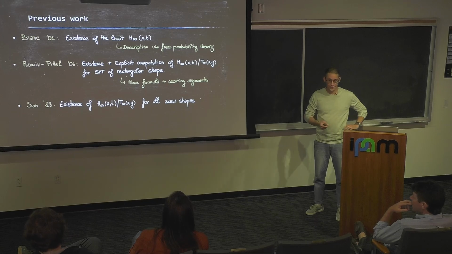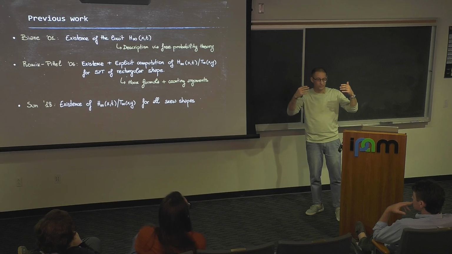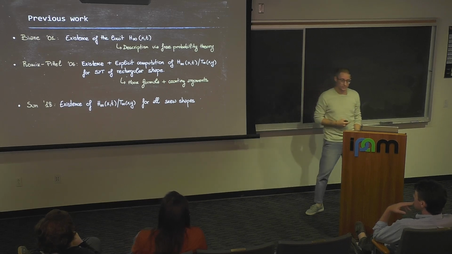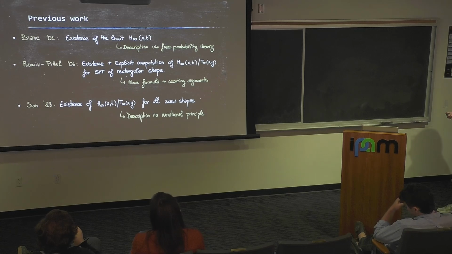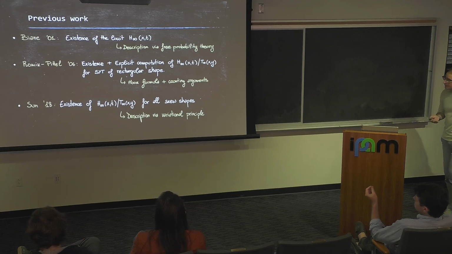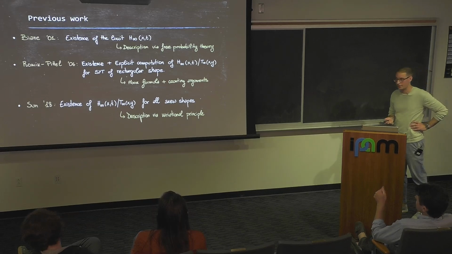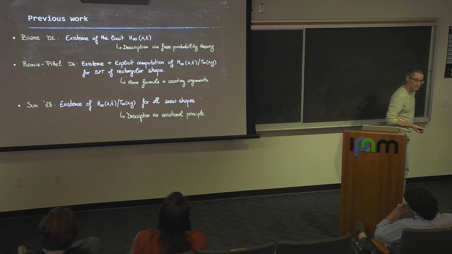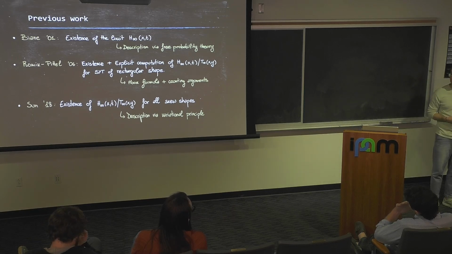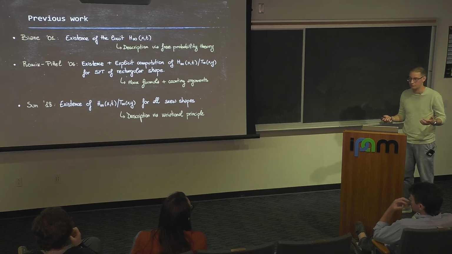Yeah. Fix the shape, assume that the shape has a scaling limit, take a uniform at every scale, and what is the limiting surface. And the techniques of Sun are very different from the previous two, and are mainly based on a variational problem. So he's able to say, okay, there is a limit, and the limit is the unique solution to this variational problem that is saying you need to find the surface that is maximizing some surface tension, and the surface tension is completely explicit.